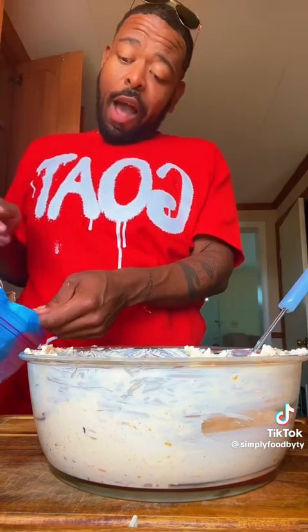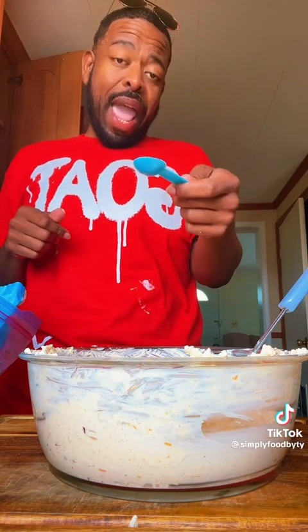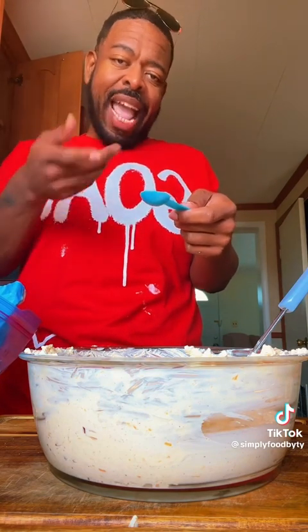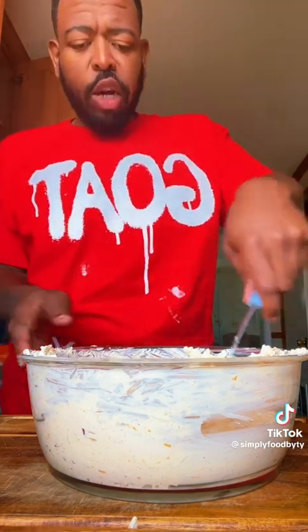I ain't even gonna lie to y'all. I was fixing to not tell y'all what my secret ingredient is. But I'm gonna go ahead and tell y'all my secret ingredient, which is now not so secret, thank you very much, is 1 teaspoon of sugar. 1 teaspoon, don't do too much. A little bit goes a long way.